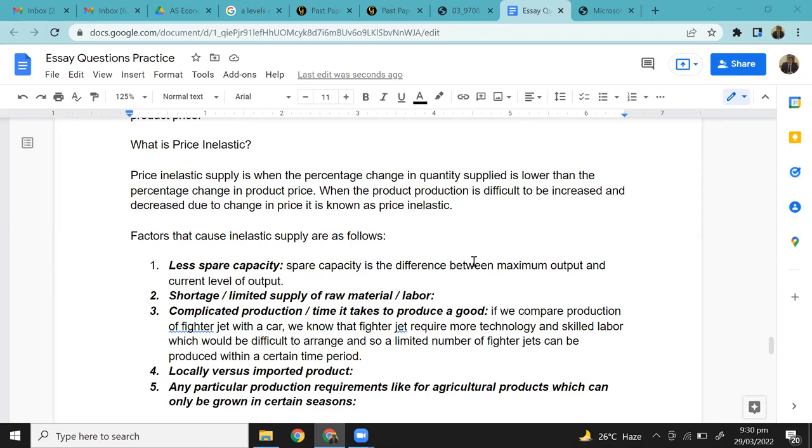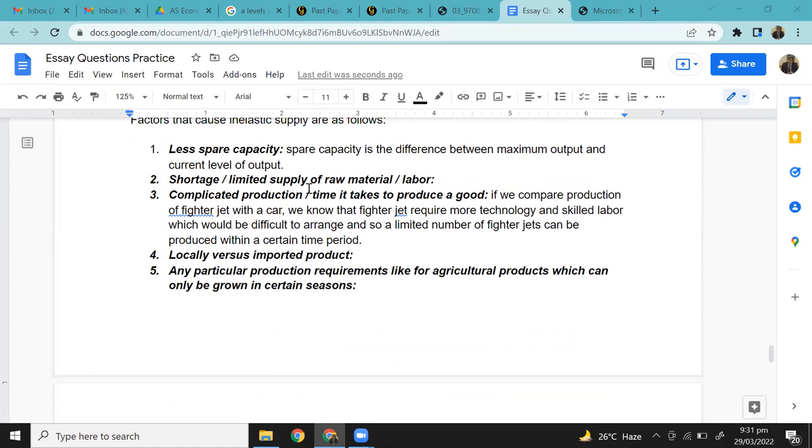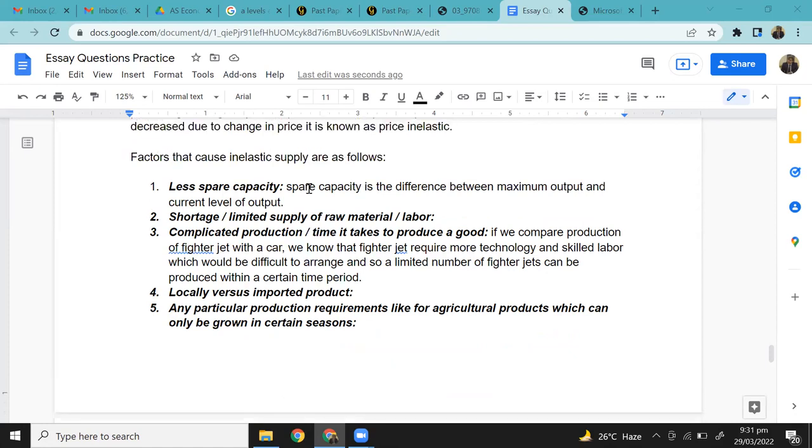So with more advanced technology machines, perhaps you can produce more t-shirts with the same number of labor and the same amount of space. So that would help you get around the spare capacity thing. Then as far as the short run is concerned, also comment on how likely it is, how easy it is.